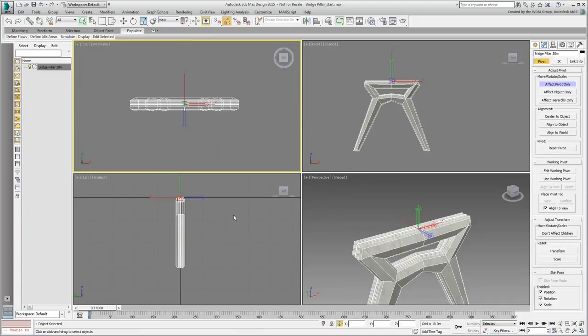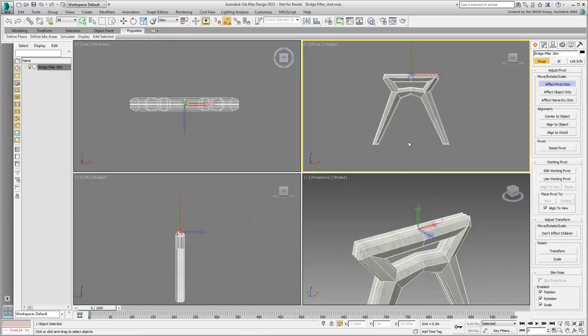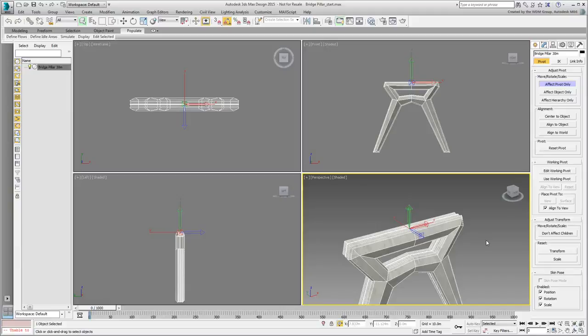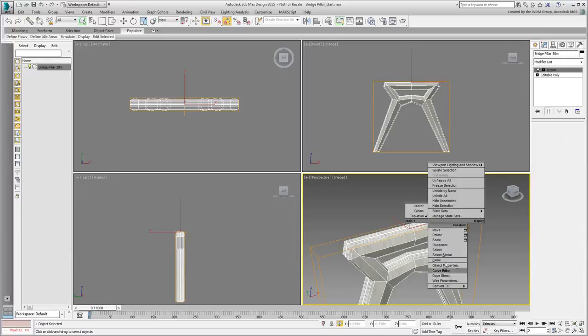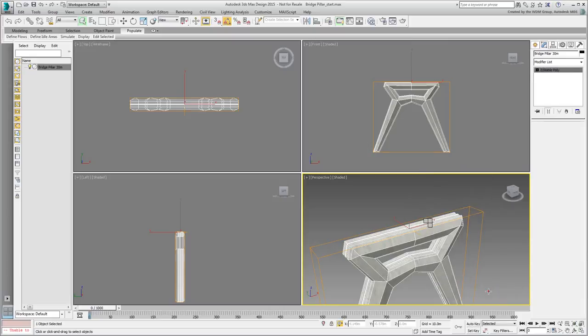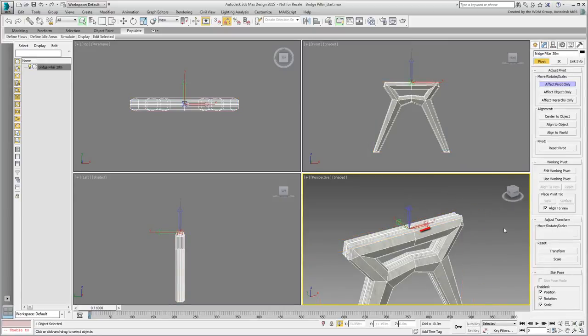Therefore, it is a good idea to use Reset X-Form on the object to fix that problem. Reset X-Form is found in the Utility panel. When used, it adds an X-Form modifier to the stack, which means the stack has to be collapsed yet again. Verify the pivot point again, and see that the three axes are pointing and conforming to the world coordinate system.